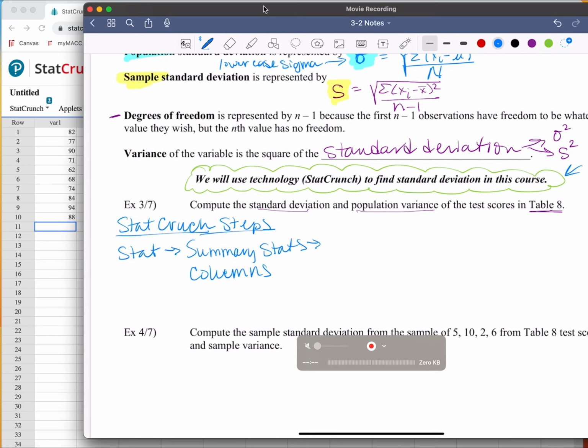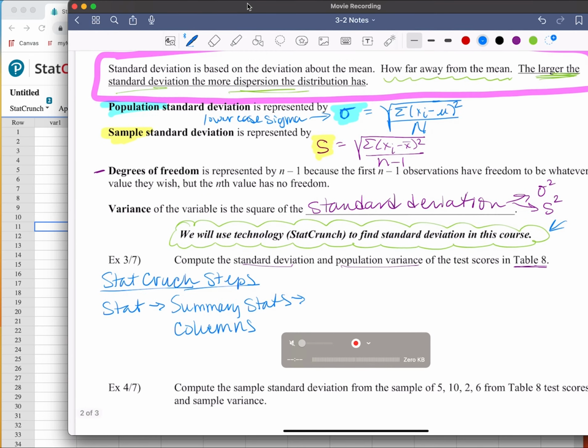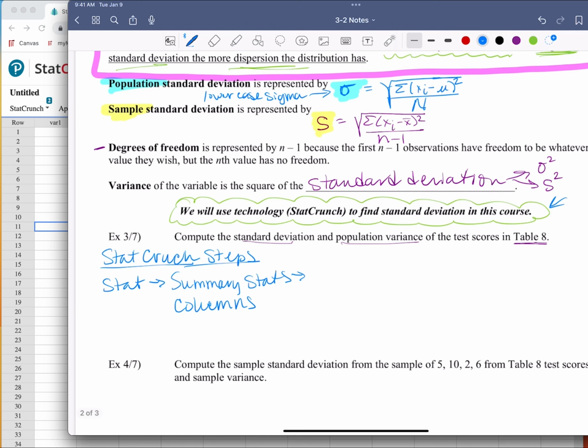So I'm not going to expect you to go in here and do these formulas. But these formulas are so helpful to understand, hey, this is about the mean. This is adjusted, right? All of that makes an impact when I'm talking about the sample. Now, I do expect you to know that the sample standard deviation is an S and the population standard deviation is that sigma. All right? So this asked me to find the population standard deviation, so you have to use the right symbols. That makes an impact.